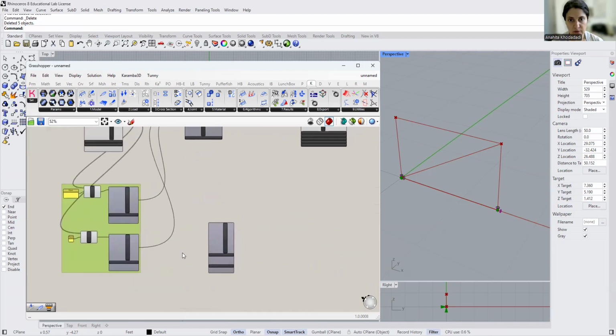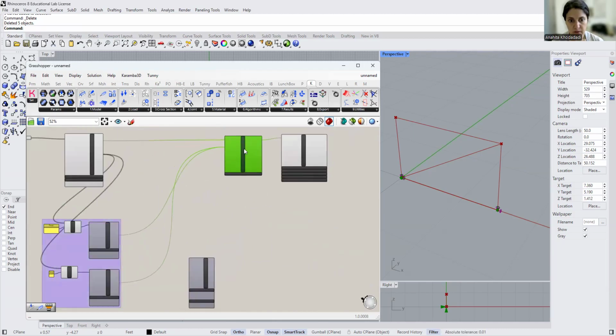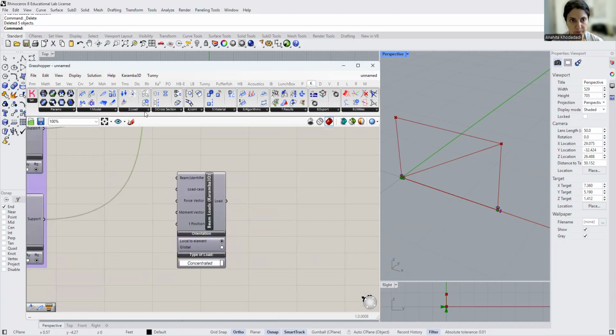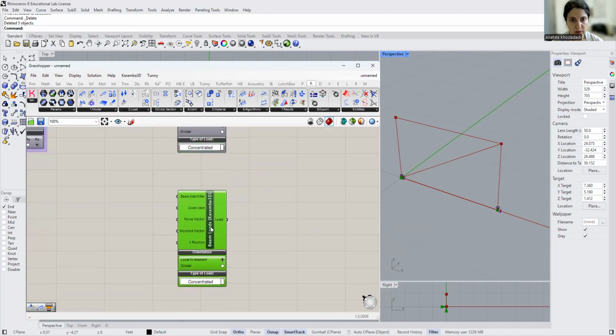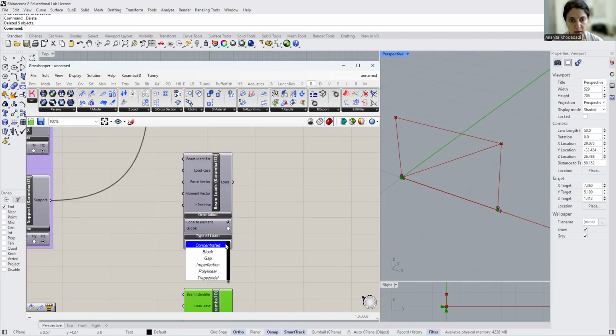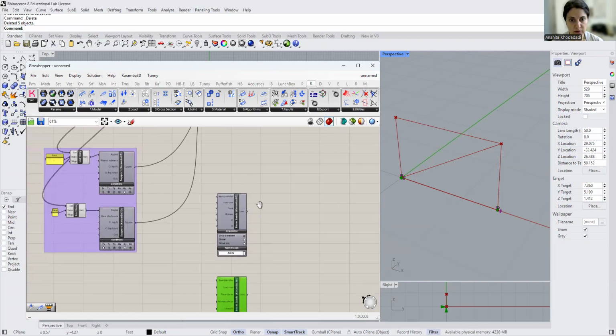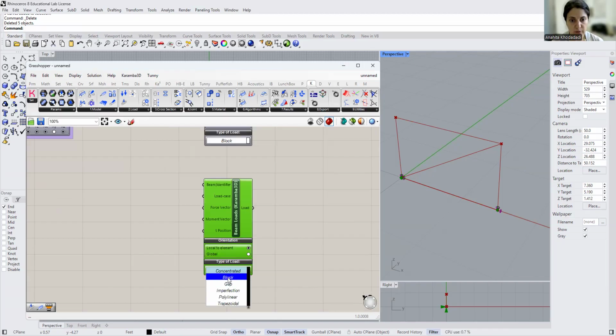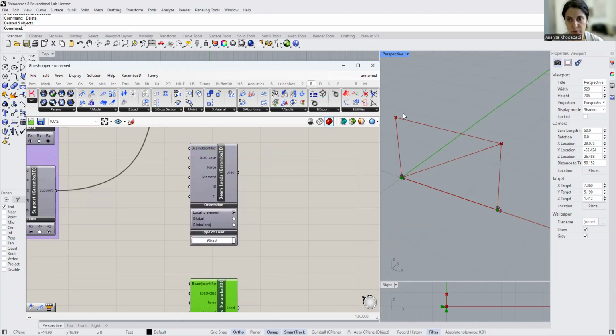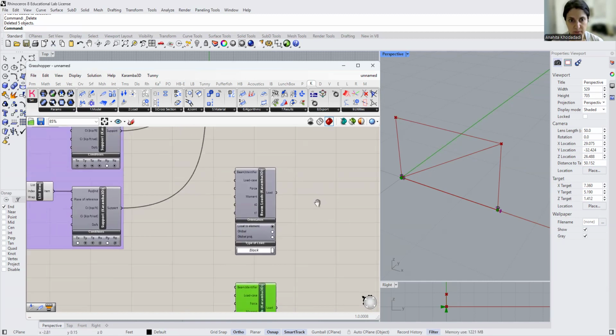And then to define the loads, I will drop two beam loads component. And I want to have two sets of uniformly distributed load, one applied to this top beam and one to this side column.